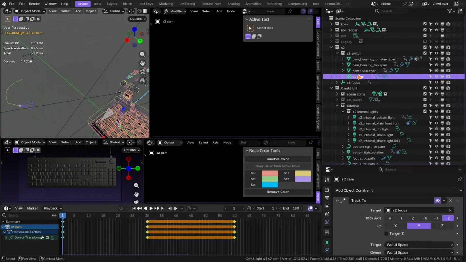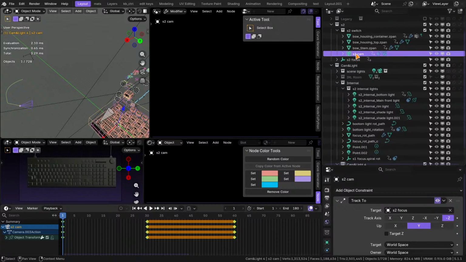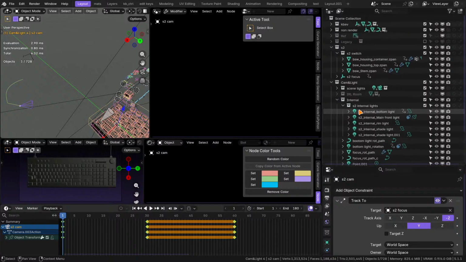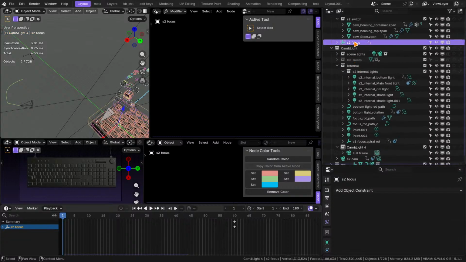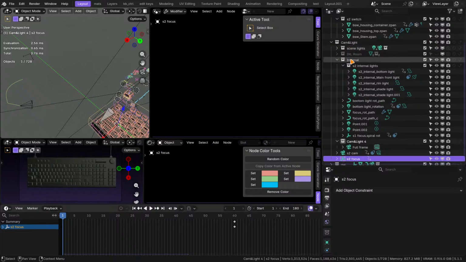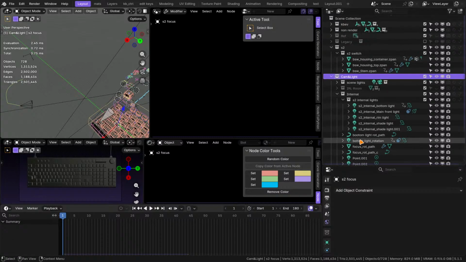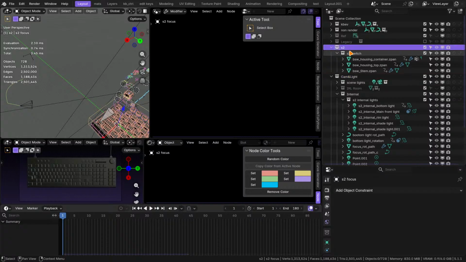This is camera. The camera should not be here, but in this collection, and the focus also. Make a new collection. There was an S2 collection. This is the S2 collection.